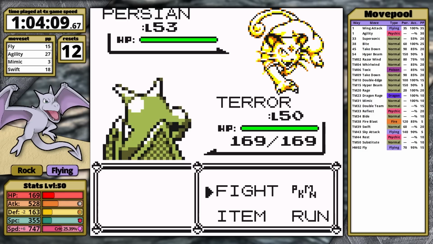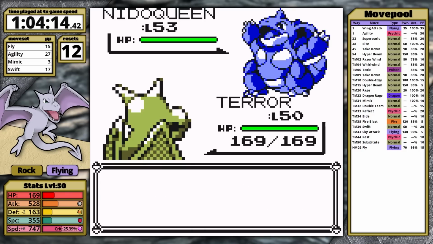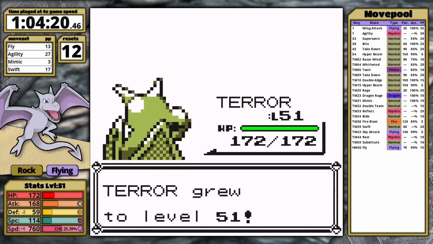Stats can only go up to 999. Something that I find very funny here is that my defense is 163. Feels very out of place. Hopefully, I won't need it. Swift ensures damage against the setup Persian, Fly KOs both of the Nidos, and then Aerodactyl levels up.